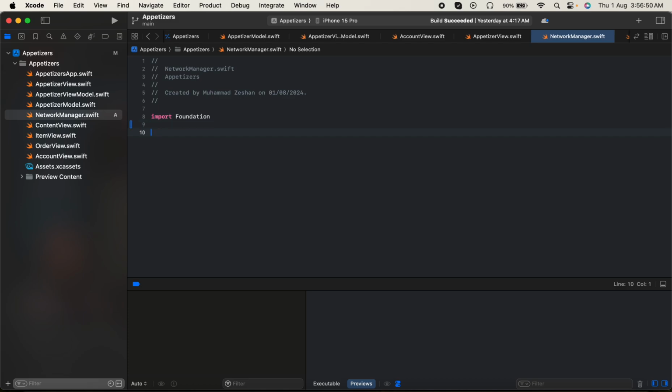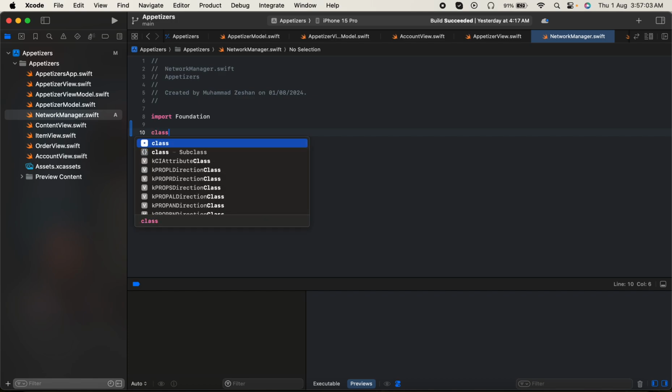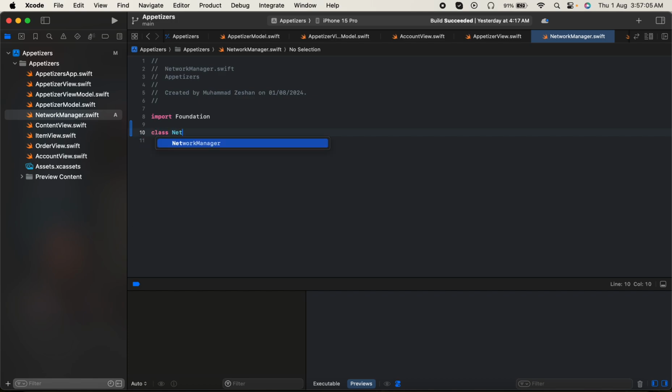So let's start with the network manager first, and then we will move forward to the other steps as well. For that we have to create a class network manager. After creating the class, we need variables.